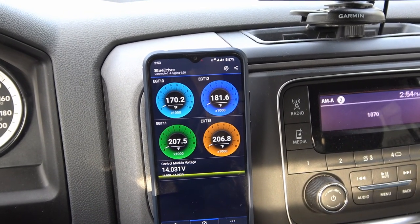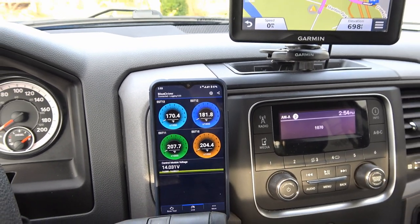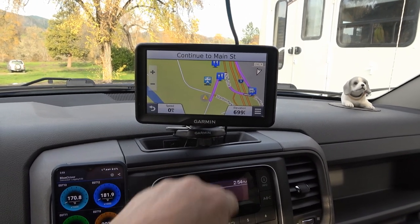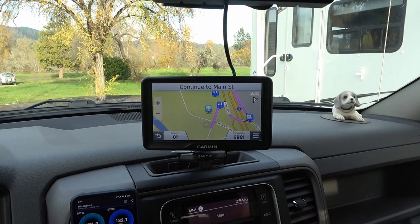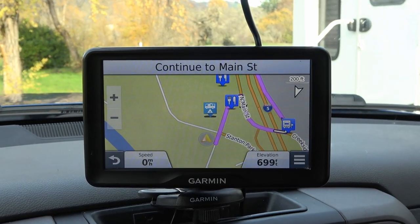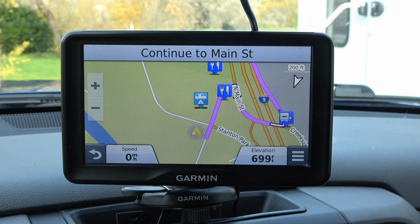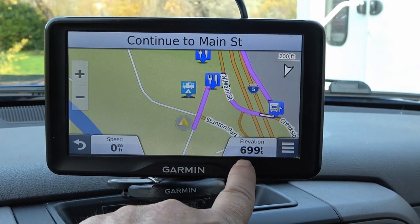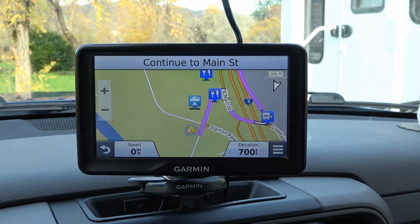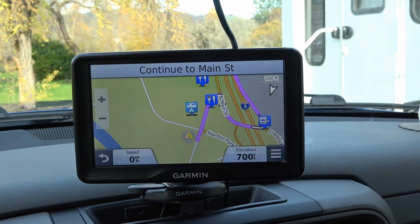There's also an app to check my propane levels. And often in the city sometimes I'll use Google Maps on that, because I find Google Maps is sometimes a little better than my big Garmin. My big Garmin 7-inch display here is mounted on what they call a goat mount for the Rams, so it mounts quite nicely. With the big display and matte finish it doesn't get too many reflections. I like to have the speed limit shown — it tells me all the speed zones and goes red if I'm going above the speed limit. I can also put time until destination or elevation if I'm going up into the mountains. It's been a great unit — I bought it three or four years ago and it's got lifetime maps, so I keep updating it and it keeps performing well.